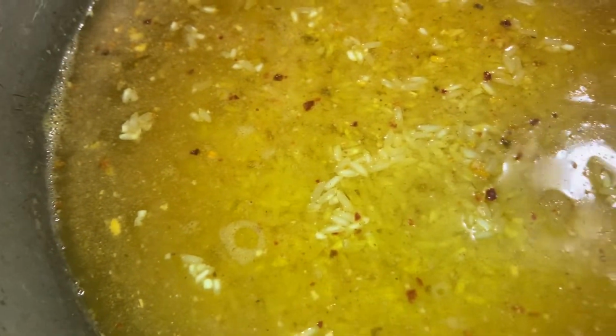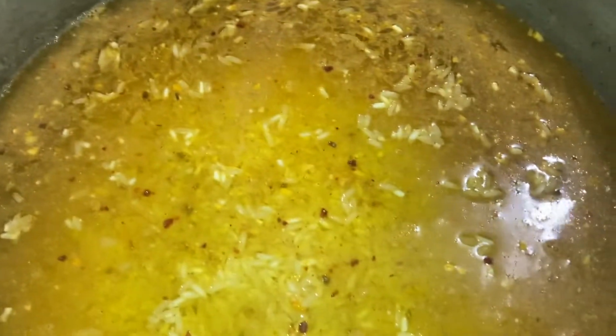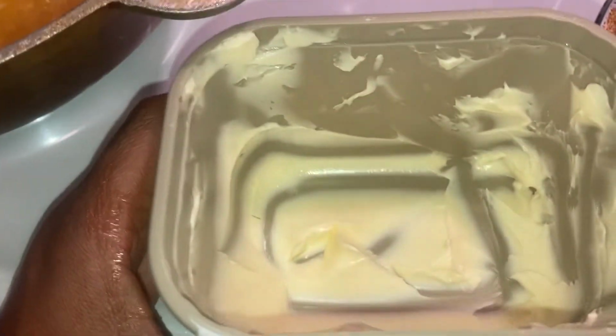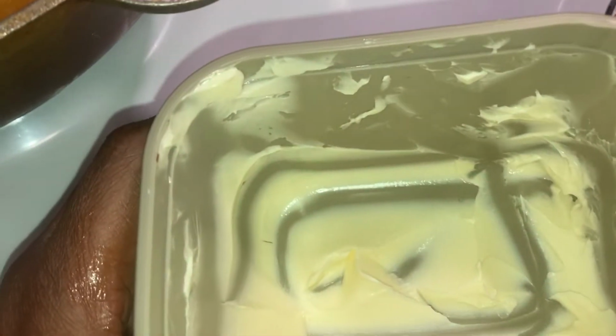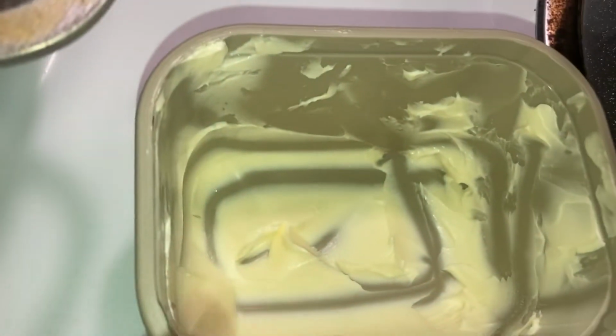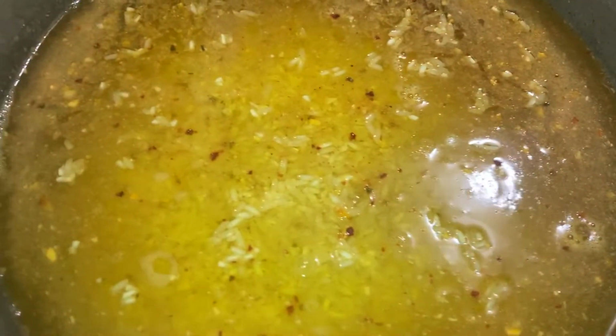Let me get me some butter out the fridge. I'm gonna choose the country crock, not the ones I got from Family Dollar. And this feels so empty. I hope ain't nobody use. I hate when they do this. Look what they put back in the fridge, y'all. I mean, it's still butter in there, but okay, I'm gonna just scrape it all out and put it in here, but I'll probably add some more.